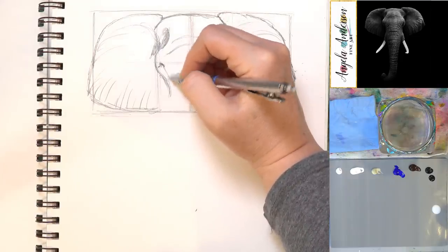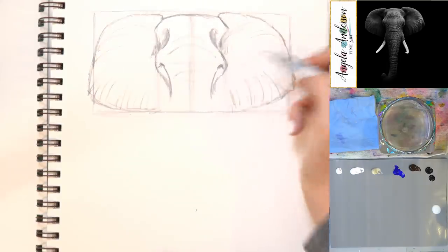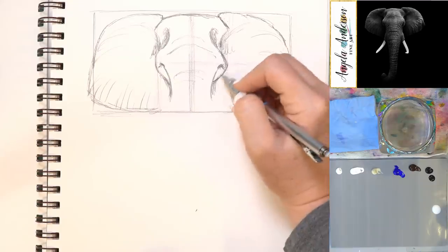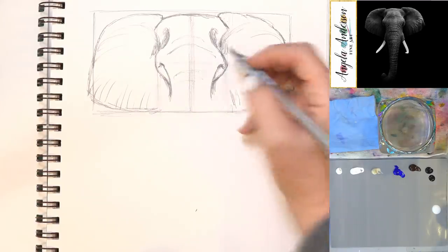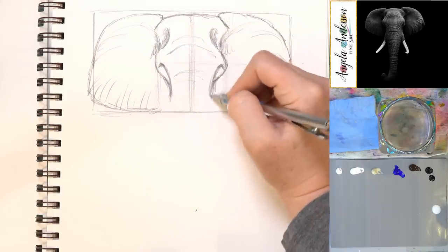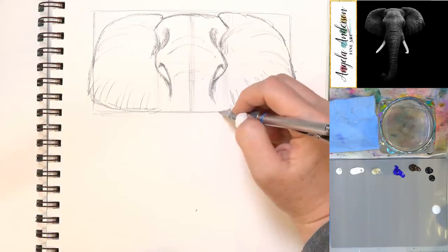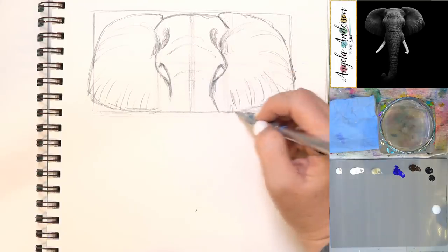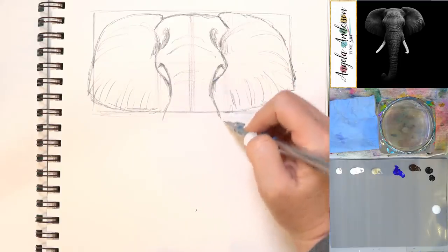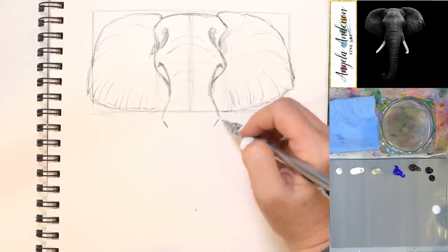If you wanted to, you could do an angled line from the eye down. That also actually kind of hides behind here and gets caught up there. So there's a shadow that goes from the eye down, meets up with the nose. And then right about where the end of the ears are, it starts to flare back out. And that's where your tusks are going to come out. And they angle down like that.